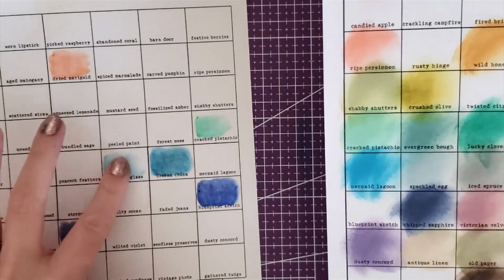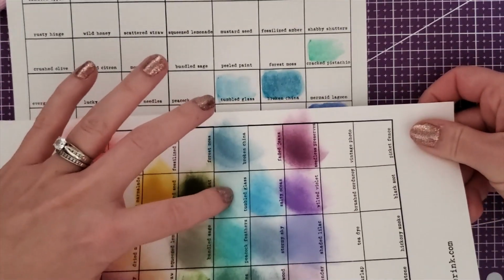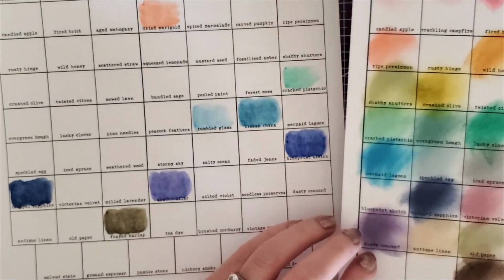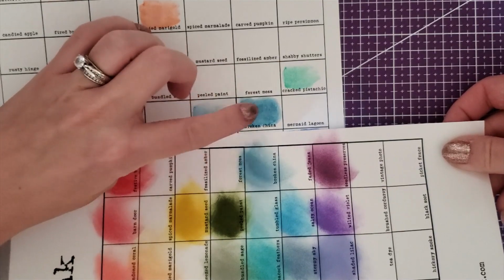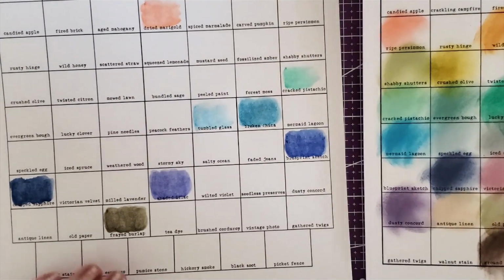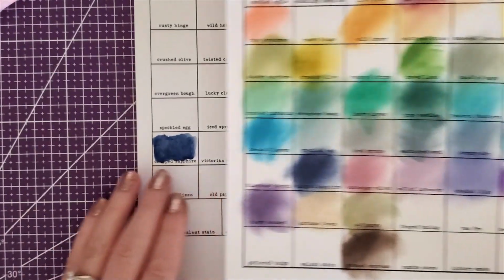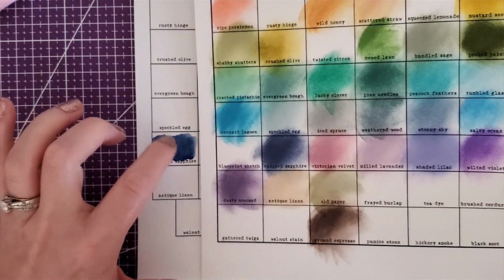Tumbled glass. That one's dry. So here is tumbled glass. And there. So those are pretty close also. Broken china. Okay, so here's broken china in Distress Ink. Here's broken china. And this one's a little bit more blue. I don't have the blueprint sketch, so we can't really compare. But chipped sapphire, they're both a really nice dark blue. This one's still wet though, so it might lighten up.